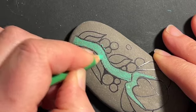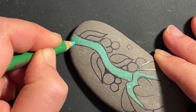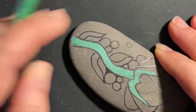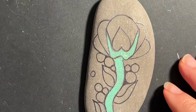Usually you can pick these up from those landscaping places that have mulch or pebbles or whatever. They always are willing to let go of a few stones for artists that will come in.